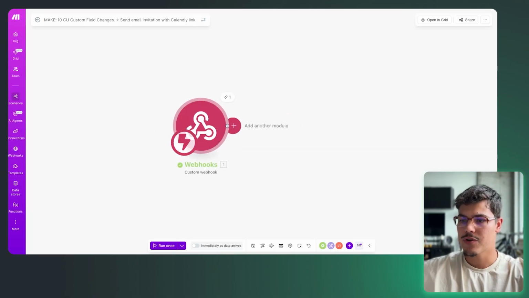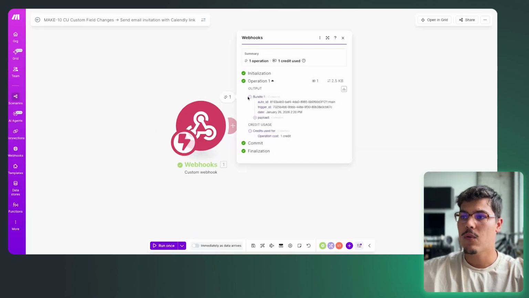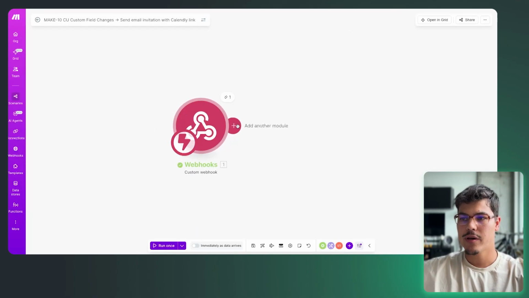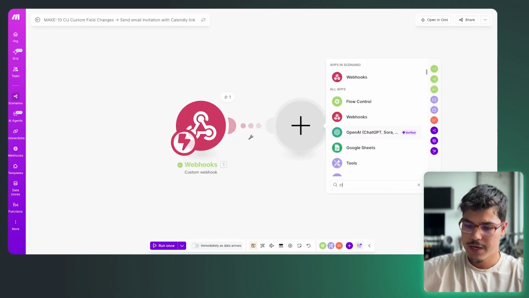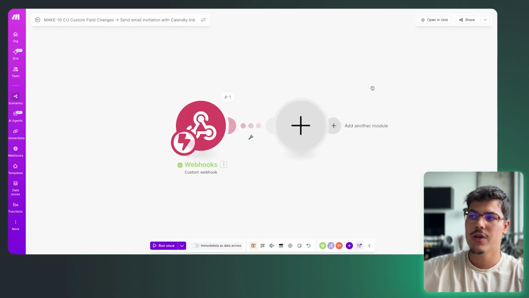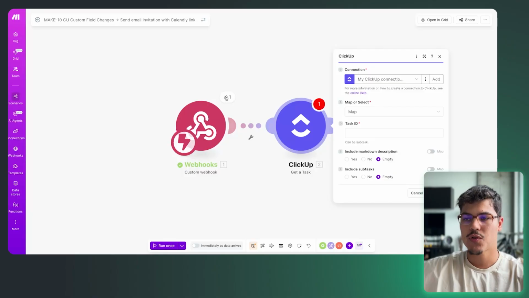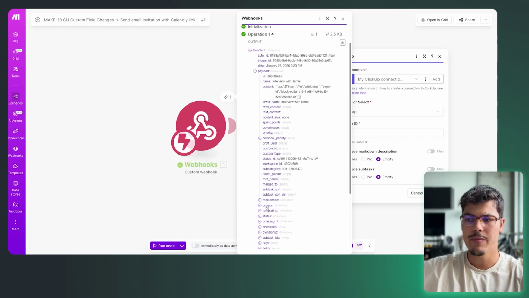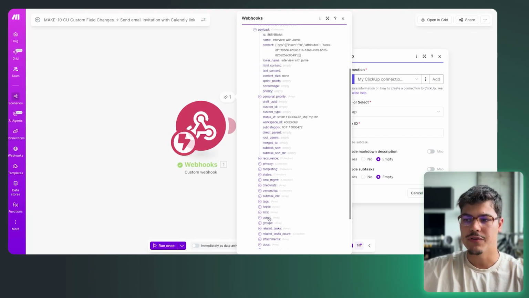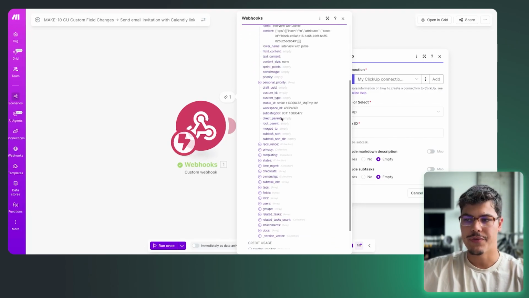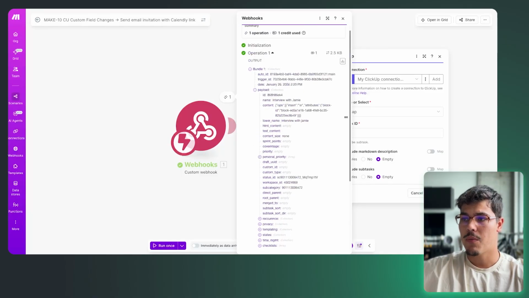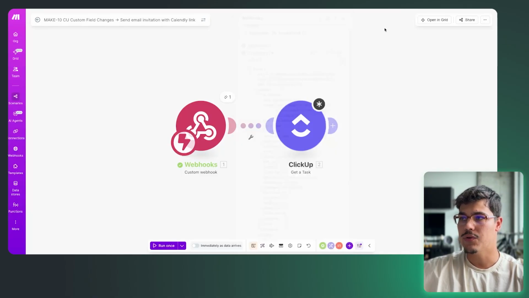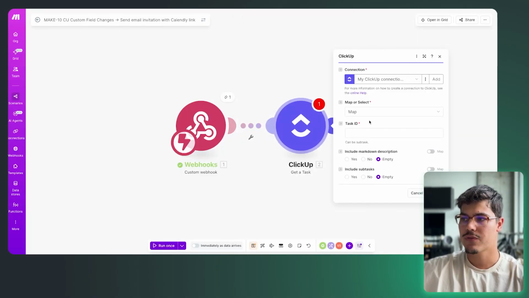As we have the first trigger set up, the next thing we want to do is send that email. So what we're going to do, we're going to add a new step. The second step in this automation, I want to actually get a task. The reason why is because this information that's returned over here doesn't actually give me any information about the email address of the recipient whom I want to invite to the interview. So this is why we're going to go ahead and use the get a task module from ClickUp.